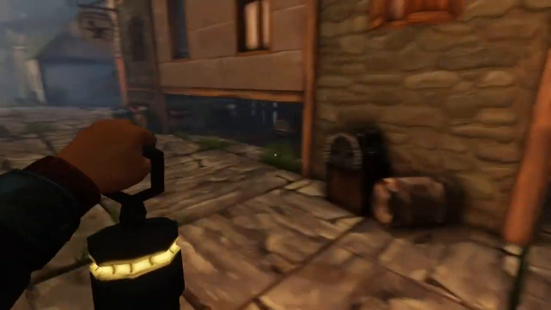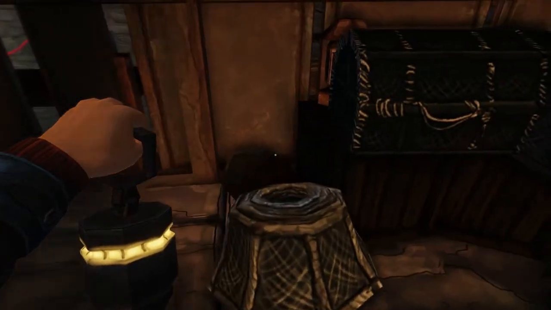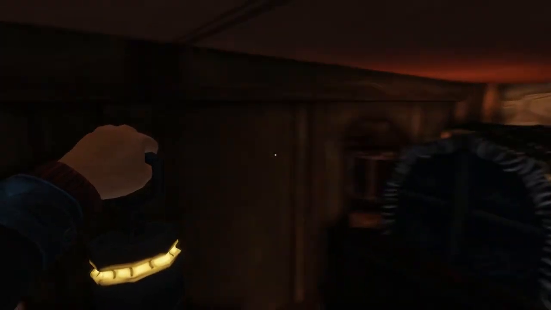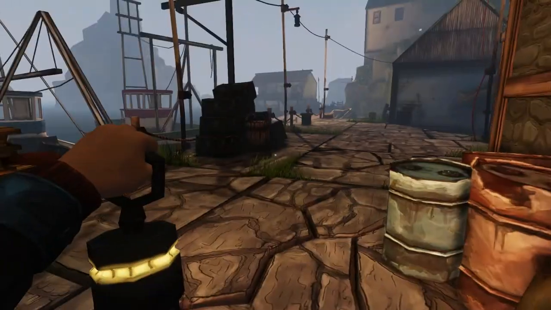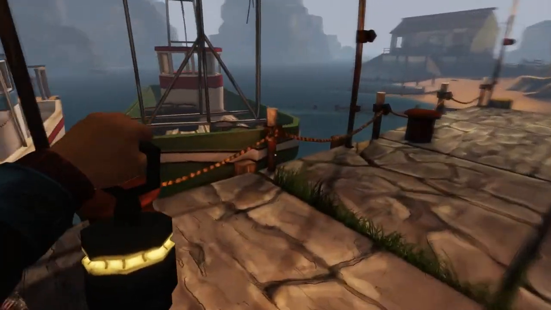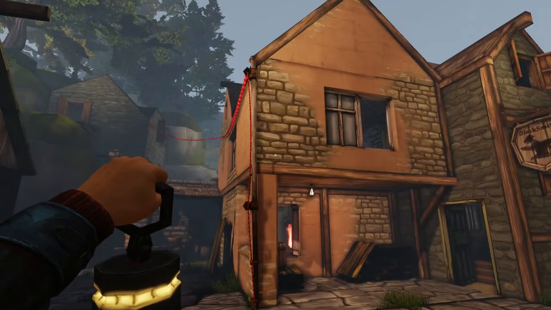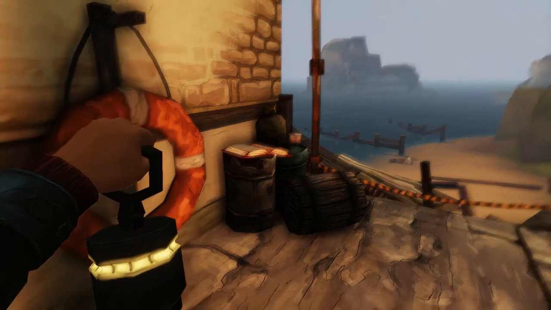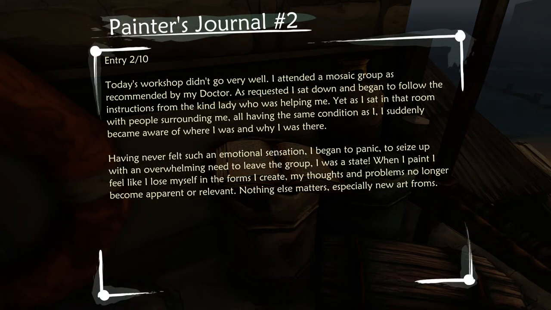There's gotta be some raw piece of metal or something I can pick up that I could potentially forge or do something with. But where? And I still need the key to the workshop basement. Alright, I'm gonna look around a while, and I will be back. Here's something new. It's another part of the Painter's Journal. Painter's Journal number 2. Pretty sure I haven't read this one.